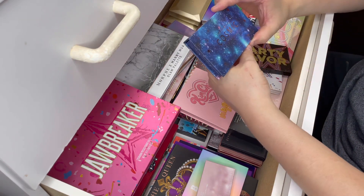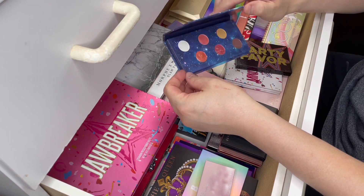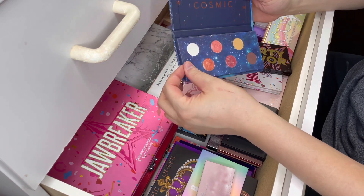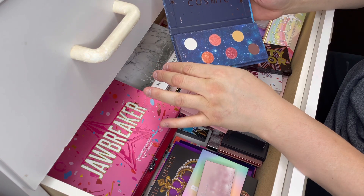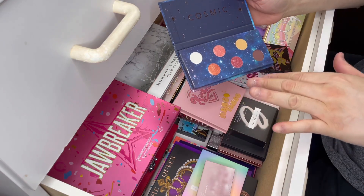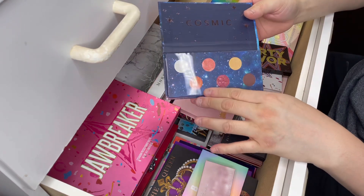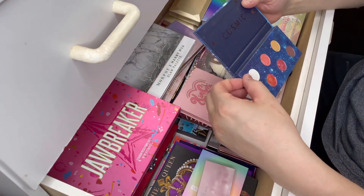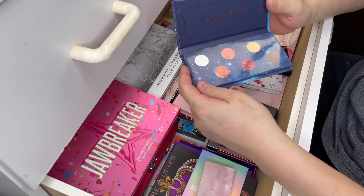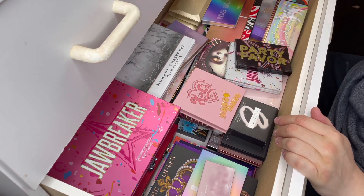The next one is this one here I got from Kmart. It is a limited edition cosmetic eyeshadow palette. I picked it up because it was like $5 at Christmas time. I haven't even used it — I haven't taken off the plastic sleeve. If there's a mirror or plastic sleeve that reflects back on the camera, I apologize for that. I can't see what you see, so I'm just shooting this and hoping everything's in focus. I'll try it eventually. Maybe I'll do a full face of Kmart makeup or something like that. I got this like two weeks before Christmas, so I'll just pop that in my bag and keep it.